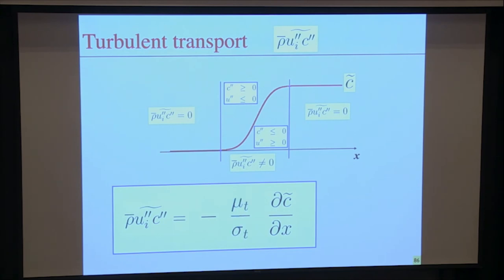And if you look at the dimensions, you see that to fulfill this equation, you need a turbulent viscosity. And since you're smart and you know it's not going to work, you put a constant here, which is called the turbulent Schmidt number that we're going to tune. And believe it or not, everyone is using this model. Everyone. I don't know anyone who's not doing it.